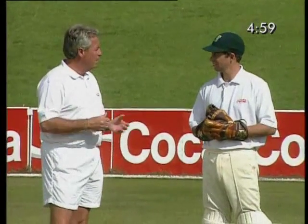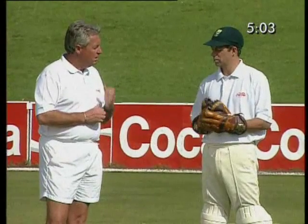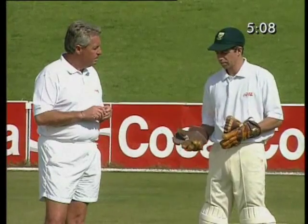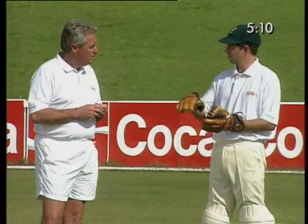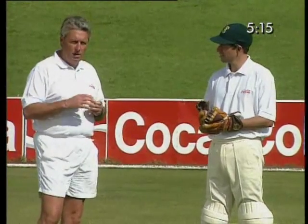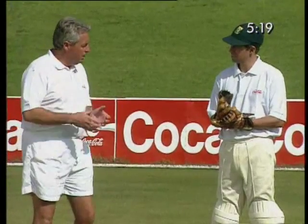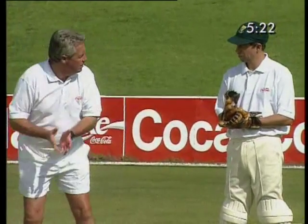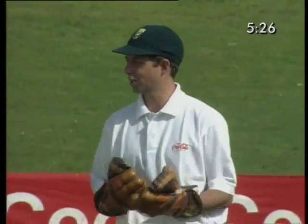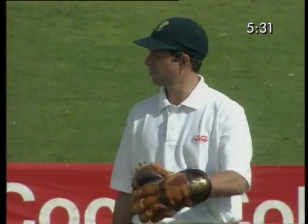And how far do you stand back? A lot will depend on the pace of the bowler and the bounce of the wicket. I always try and stand back far enough that I've got enough reaction time, number one, and then also try and take the ball as it's starting its downward movement. Okay, so what we're looking for here is the pace of the bowler, the bounce of the pitch, and you're actually going to take the ball on its way down. Yeah, obviously, ideally, I'd like to take the ball around about knee height, but you're going to play on some wickets which don't get up much higher than ankle height, and then it'll be more difficult and you'll have to stand closer.